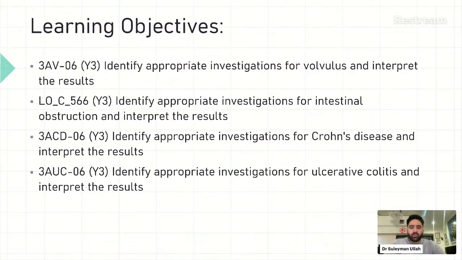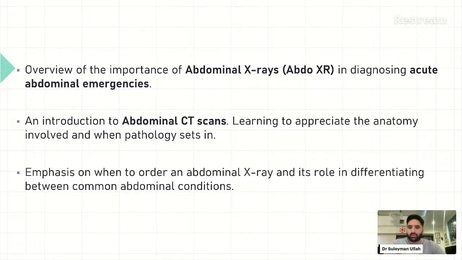I won't go too much into these because it will tell the answers to my questions. So the main learning objectives are to gain a better insight into how to interpret abdominal x-rays, so plain radiographs, but also an introduction into abdominal CT scans, learning to appreciate the anatomy, find out what's normal, and then how to spot when something isn't normal.